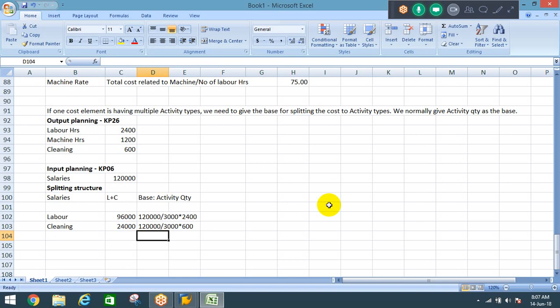Next class we'll create splitting structure and do the planning again. Okay. So you need to practice it first before we go for splitting structure. You need to practice it. So practice cheyandi. Steps is very easy. Planning, calculating price is very easy. Only 4 transaction code: KP06, KP26, KSS4, KSPI. Ante. But CO on the analysis is important.